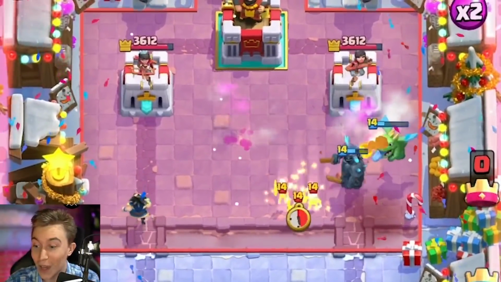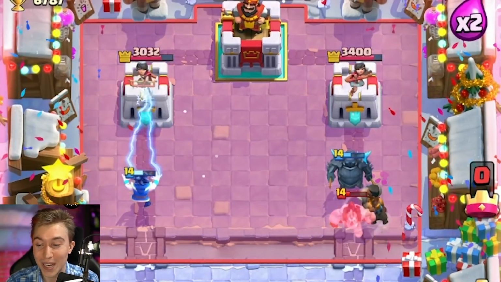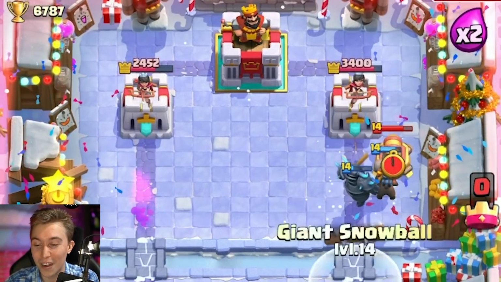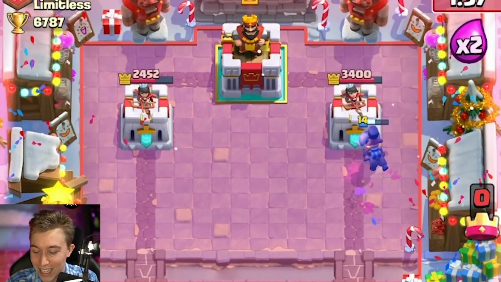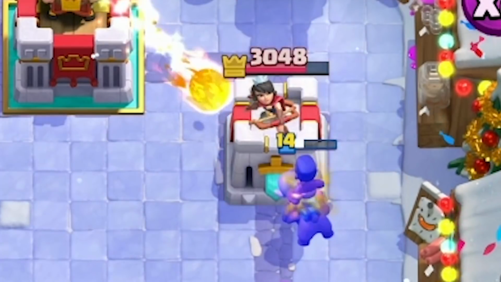Oh, that Lightning though. Wait, we got him. We did him dirty. That's what I'm talking about. You guys can see the level of excitement when you break through a 2.6 Hog Rider defense. It is amazing. It's so satisfying to get that damage, finally, slowly but surely. We are whittling him down.